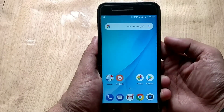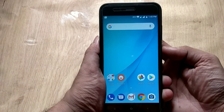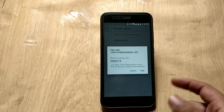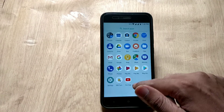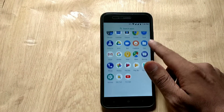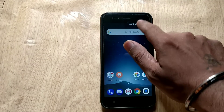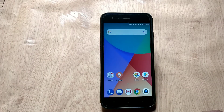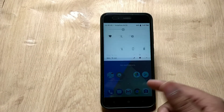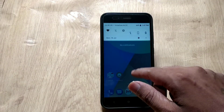Now it's time to test features of this ROM. Starting with the fingerprint — as you can see, fingerprint is working fine, accuracy is very good, and it's a bit faster than the previous ROM. WiFi is still working fine with no issues, and you can connect to Bluetooth without any issues. Regarding the launcher, this is the same old launcher with no UI changes except some Android 8.1 features — if you use a dark wallpaper on your home screen, the quick settings panel will become dark, and if you use a light wallpaper it will become white.